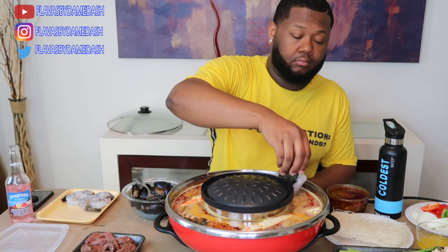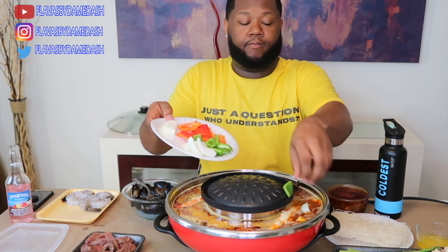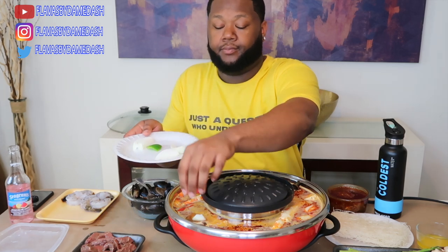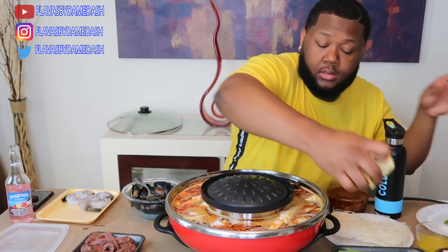All right, so I put the crab legs in there. I'm gonna put the lobster tail in there. I'm not trying to play with this food. I'm hungry. Oh, right here. Put it right there. Put some of these peppers and onions in here. I do kind of want to say something on the top. Where am I sleep? Put some mushroom. Oh, no, my corn. Corn. I have some corn in there.